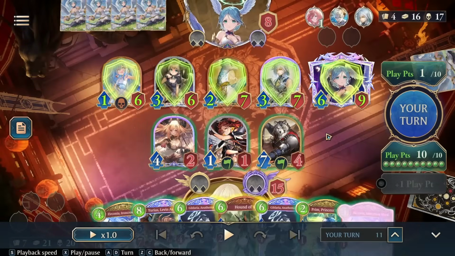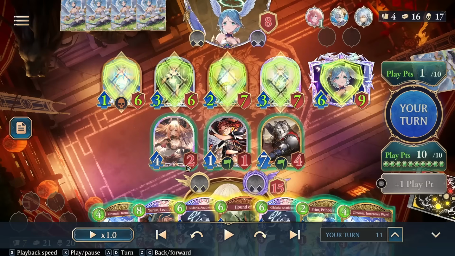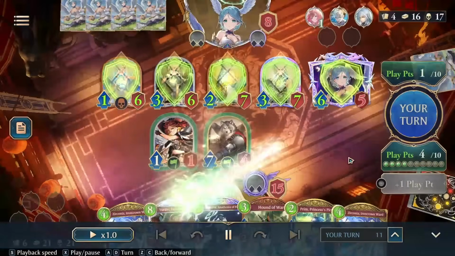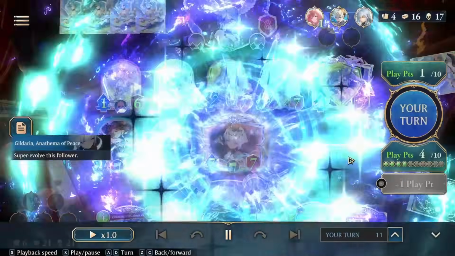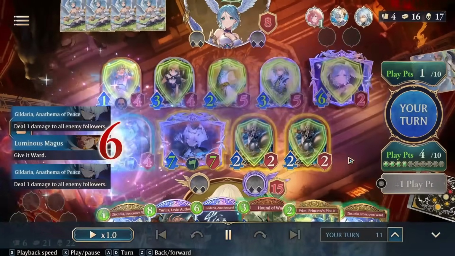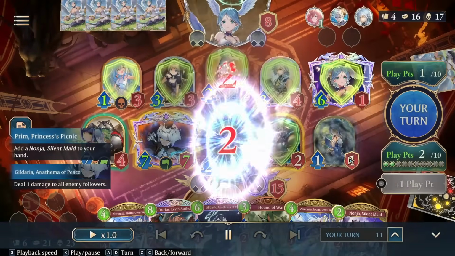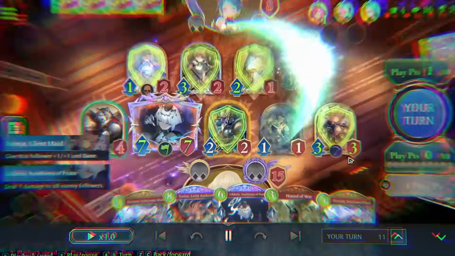I should point out here, if you want to find it, there is a guaranteed lethal, so you can pause the video here and take a moment to calculate it if you want. But anyway, yeah. Go ahead and trade here, play Gildaria, because there's no way I'm clearing this board without Gildaria. Gildaria will clear. Then we can go ahead and drop Prim as well for another AoE. And then we can go and play the Nonya as well for another AoE.